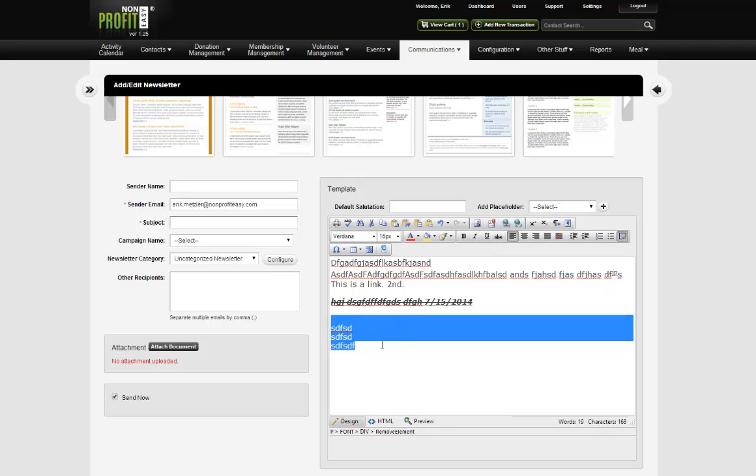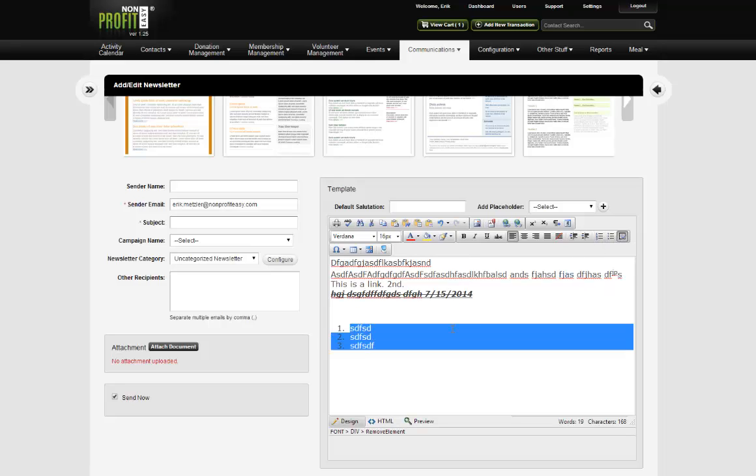Okay. And so what you can do if you make a list, we have two options. We have what's called an ordered list, which is a numbered list, or we have an unordered list or bullet list. So we can click it, makes it an ordered list, or we can make it a bulleted list. Sometimes this doesn't work so well in events. I don't know why, so just a warning on that one. But it's pretty handy. All right, what do we got next?